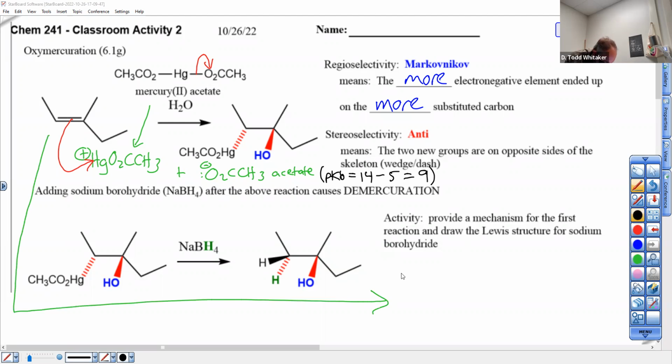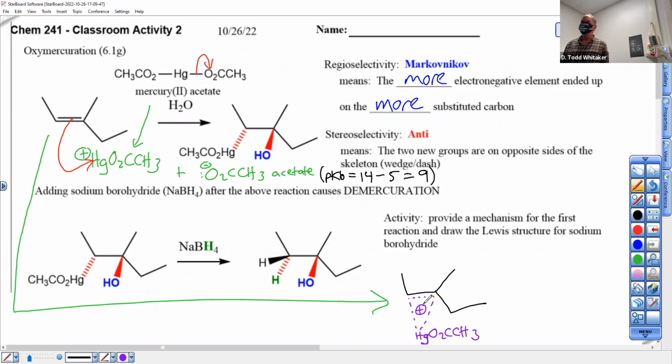Here is the skeleton. Here is the triangle. These are not dashes. Not dashes. They are, in fact, partial bonds. HgO2CCH3, and the plus charge is, what am I trying to show? Where did I put the plus charge? I've never done that before. I put it on an atom every time before. What am I trying to say by putting it in the middle of that triangle?